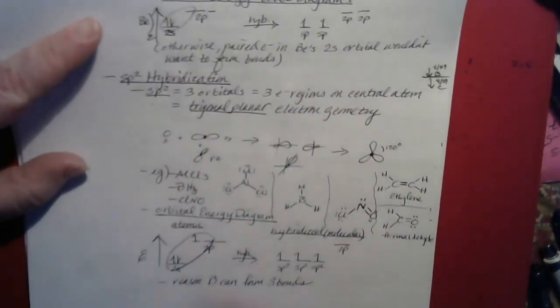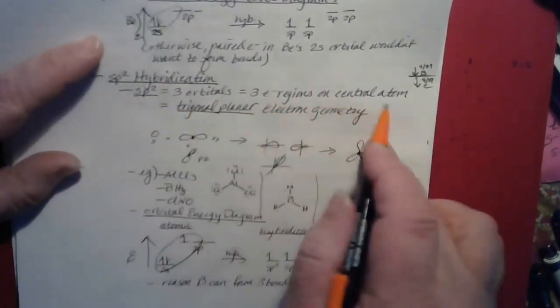All right, picking up where we left off, we were about to do sp2 type hybridization, the second type of hybridization that we're covering here. And don't worry, we're not going to cover them all. There are a lot of different types of hybridization, but we're only going to go over certain ones.